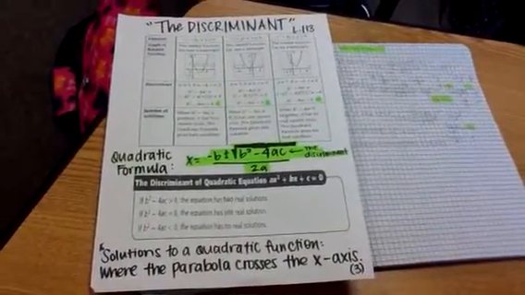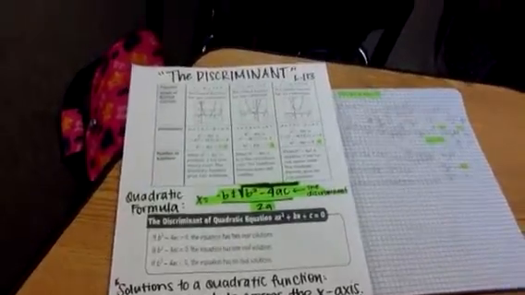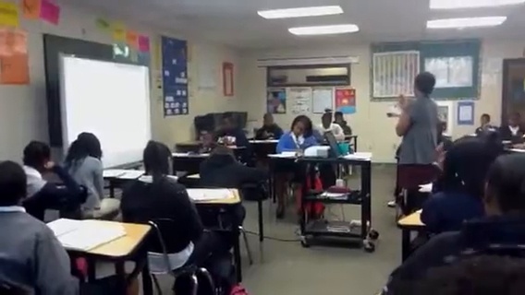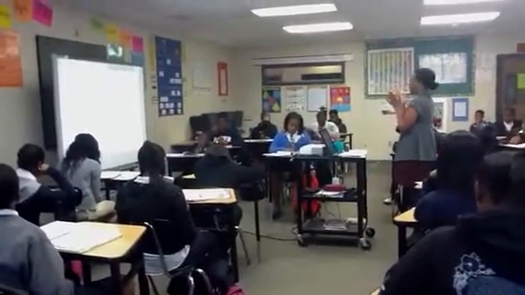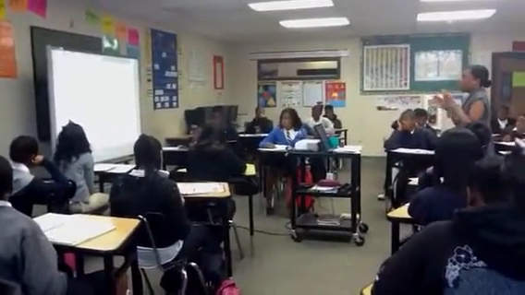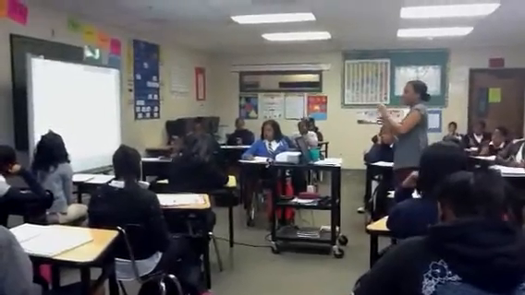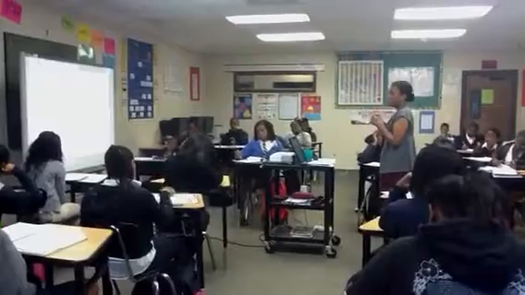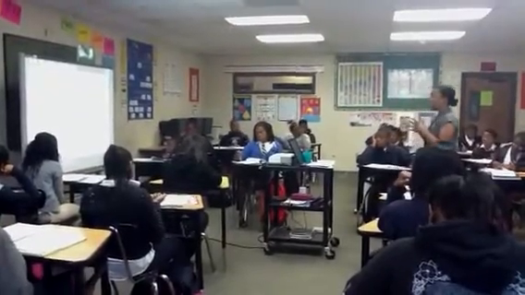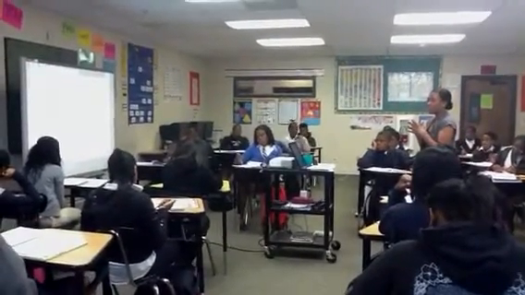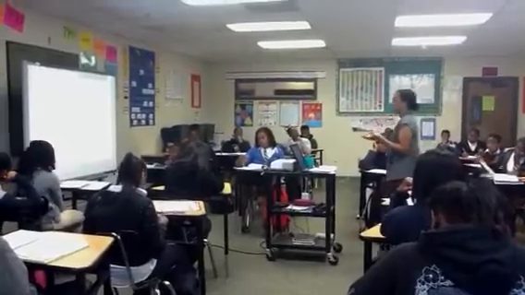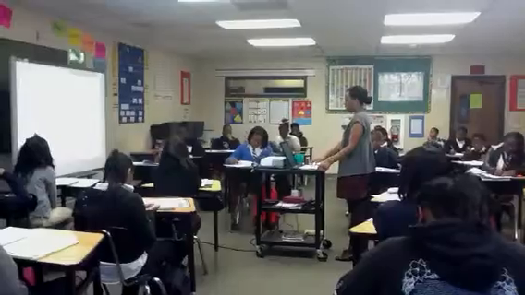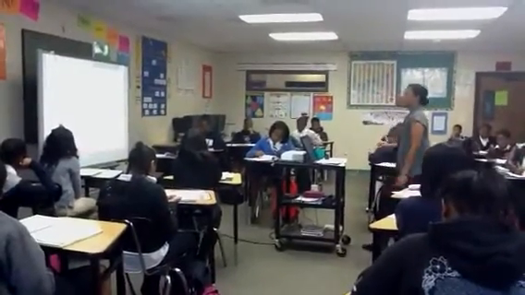So when the discriminant has a positive answer, when the discriminant is positive, how many solutions does that parabola have? Everybody? Two. Okay, when the discriminant is 0, how many solutions will the parabola have? One. And when the discriminant is negative, how many solutions does it have? All right, somebody raise your hand and tell me, what does it mean to be a solution to a quadratic function? What are these solutions? And I'm going to go back to this because this is a hint.